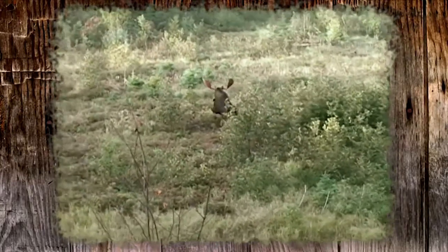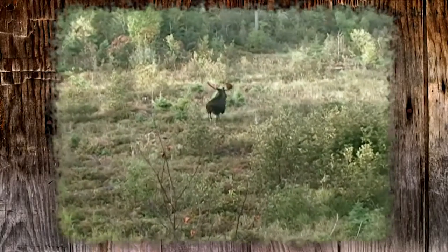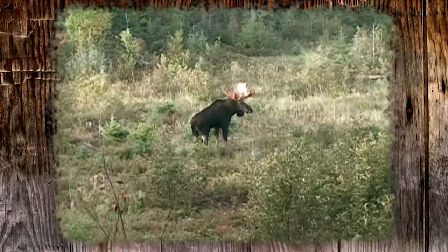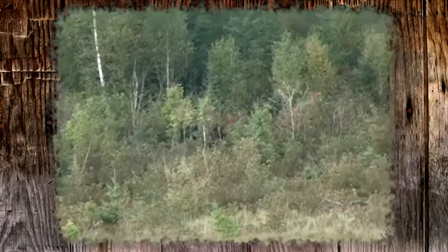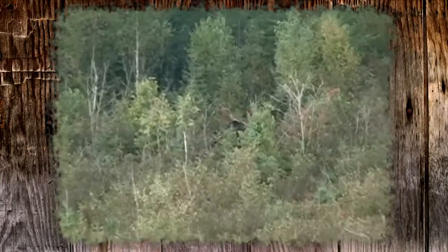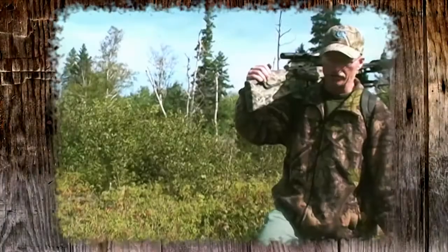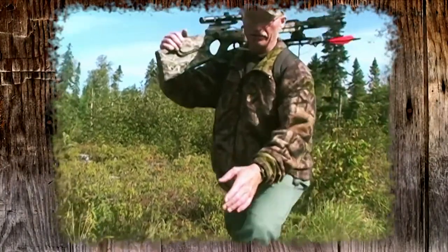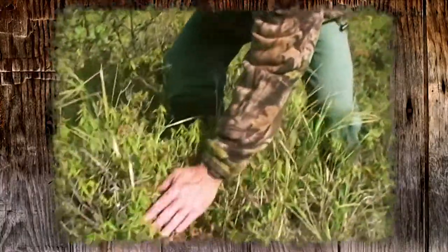We watched him run across the clear cut there. The shot looked good, maybe a little bit low, but as it turned out, it was good. He just got inside the trees, maybe 50 yards, and we got some good video of him there, some good pictures. And he was one awesome moose. We think it's a good shot, so we'll methodically follow the blood trail. Got a bit of blood right here. I don't know if you can see it here in the camera.